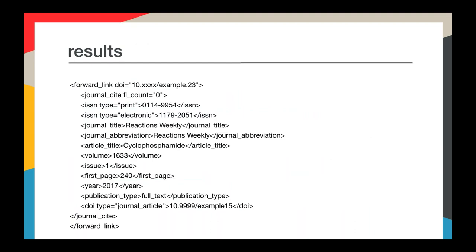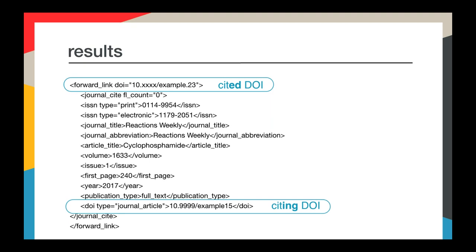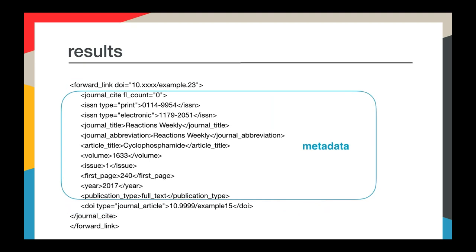The results of your cited-by query will be presented as XML. These results are consistent for both the query API and the XML option, and they use our query output 2.0 schema — there's more information on that in our support documentation. We don't give you a full metadata record, but the metadata delivered to you will include the DOI that has been cited, the DOI that is doing the citing, and some basic bibliographic metadata you need to construct a citation. For a journal article match, that includes the items listed in the documentation.